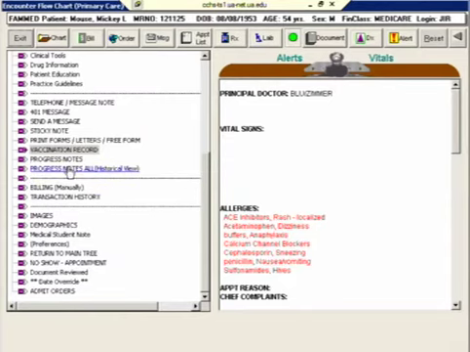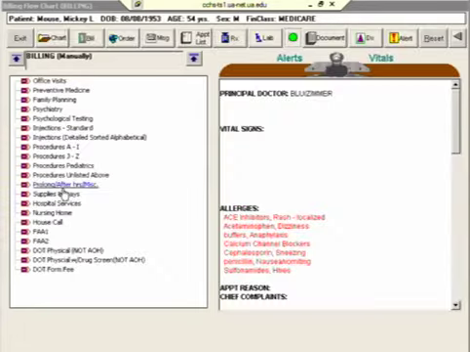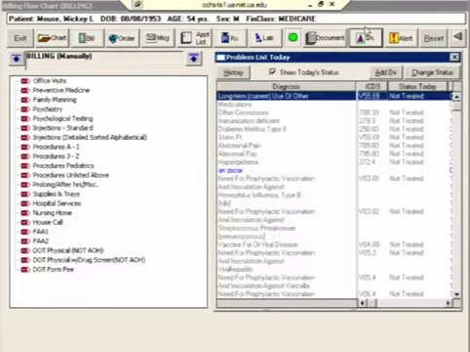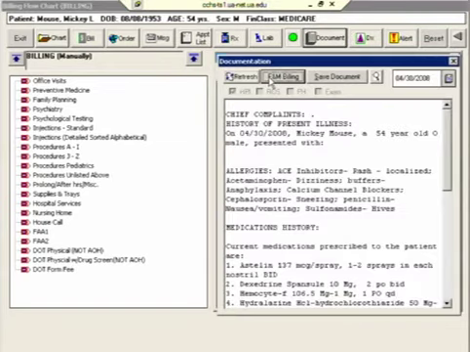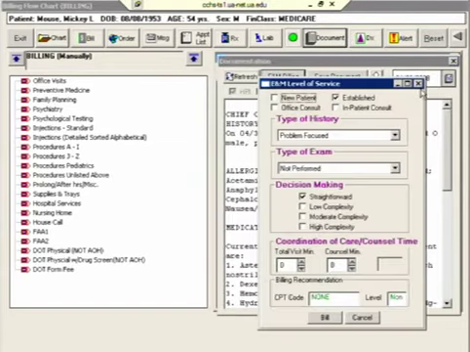Progress notes here, I never type in. I never use those. Billing manually, sometimes you'll have to use if you're billing something that's not just a straight up E&M 99213 or whatever. Sometimes you have to go into billing manually to bill some sort of specific thing that you're doing, or bill the visit in a certain way when it's not just available by clicking document and E&M billing and selecting whether it's a level 1, 2, 3, 4, or 5.